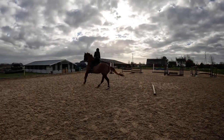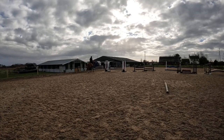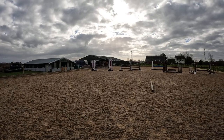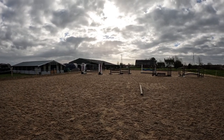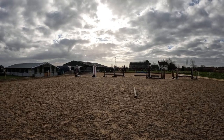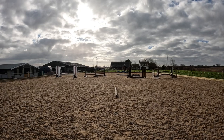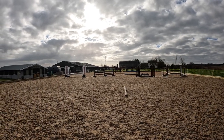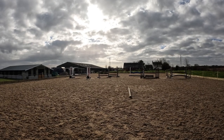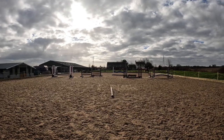Go. No. It's okay. So this is what I was saying, she struggles to stay on the hind leg. So there she got short, then realised she couldn't make the stride. So she launched onto the forehand and through the front door. Because again, she's not strong enough through her hind yet, so she does default to using her neck. We're working on it, so it's fine.